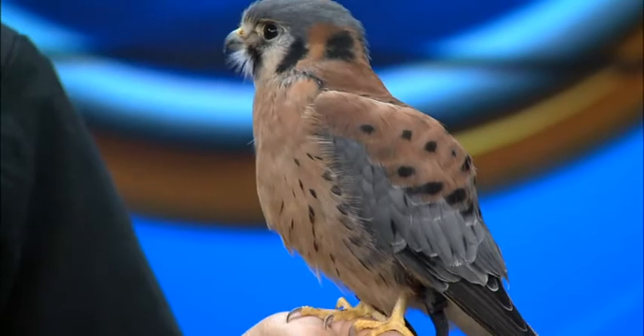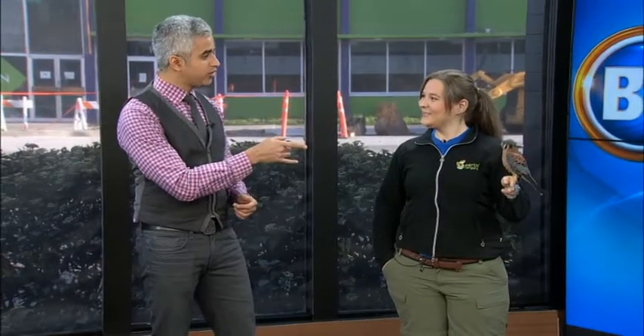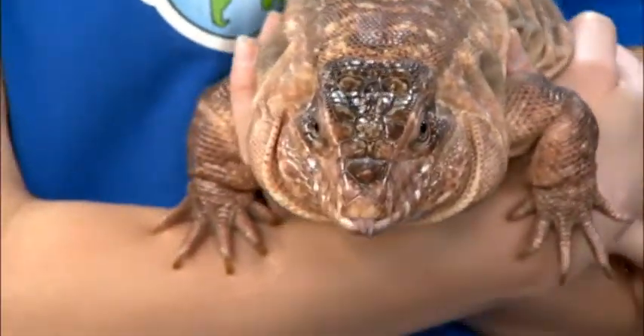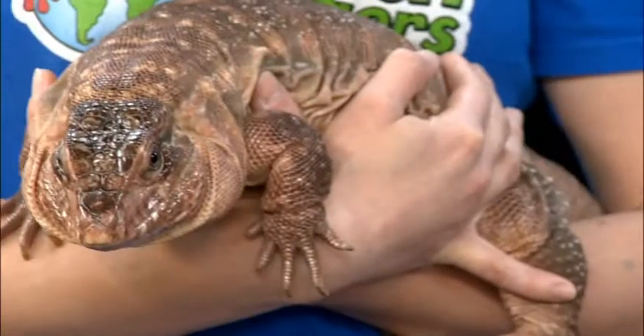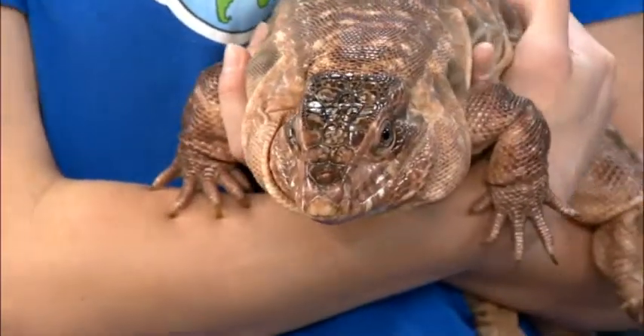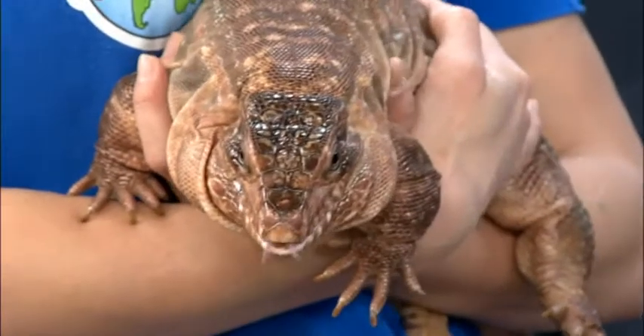I can see why kids would love this if he's flying all around the assembly room. Okay, thank you Maverick — Maverick can take five. Julia's got our next one. So this here is Crimson, and Crimson is a red tegu. She's just a very large lizard and she comes from South America. She is also one of our wonderful animal ambassadors that helps us inspire children to take care of our environment.